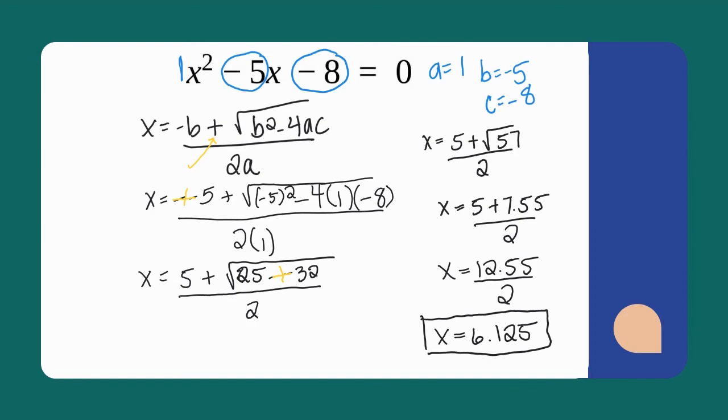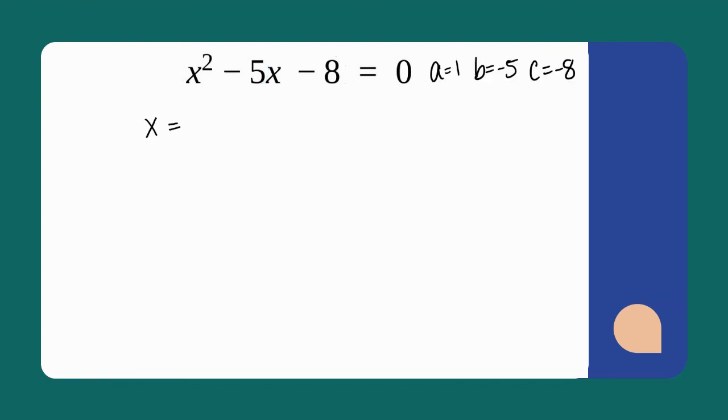I'm going to do this process one more time, but instead of having an addition sign up here, I'm going to have a subtraction sign. All right, so let's go ahead and start this half of the problem. So x equals -b. This time we will write minus the square root of b squared minus 4ac, and all of that will be over 2a. So much of what we do about this problem won't change, except that we have a subtraction sign here instead of an addition sign.